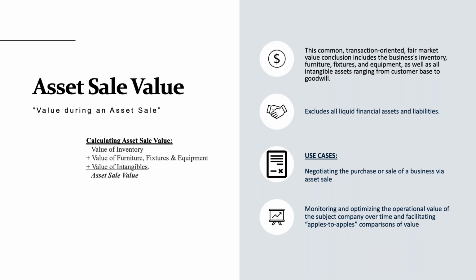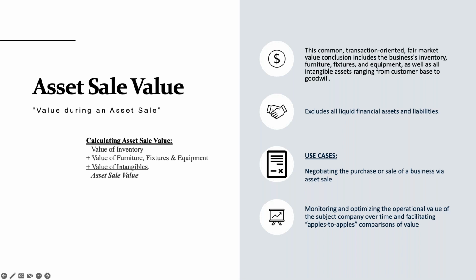Now, this is going to differ from a stock sale. If you're selling your business under a stock sale, this is where the incoming buyer is going to purchase the equity from the current owner, and really they're going to be stepping into the current owner's shoes. So again, in a stock sale, you're replacing the current owner, but you're also going to absorb their liabilities, both known and unknown.